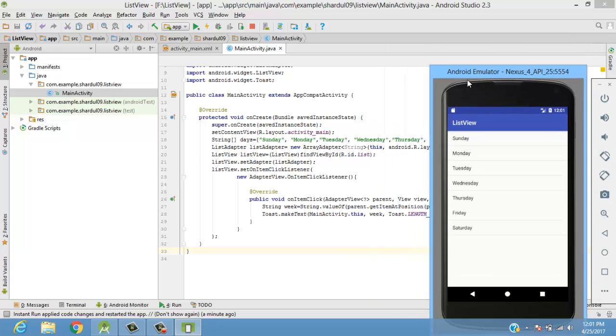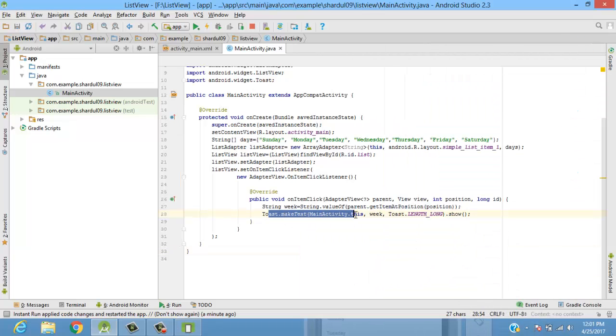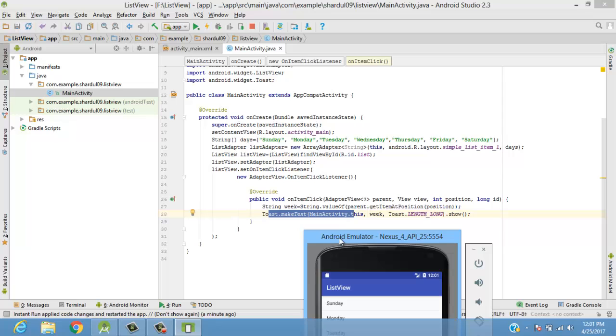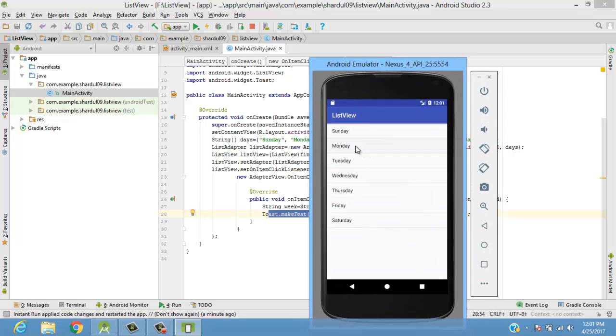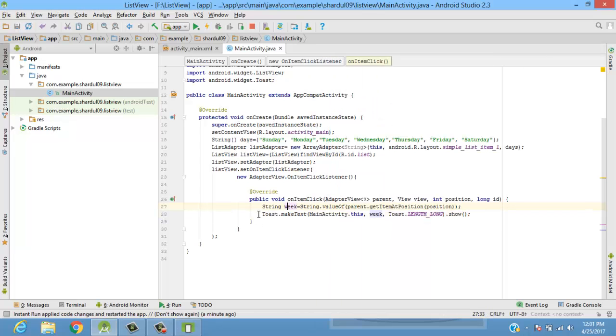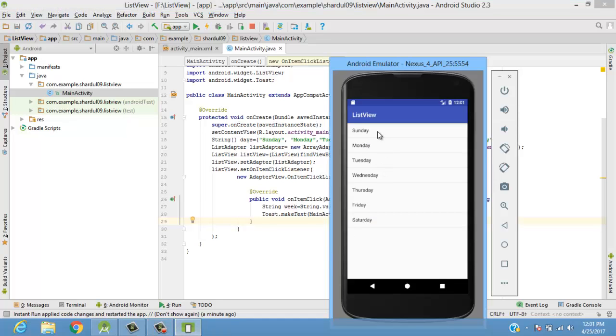According to our code we must get a toast message. So on click, yes, we can see over here Monday. We get this toast message on our device. On any particular list item click, we can see a toast message as Sunday or Saturday or simply Thursday.